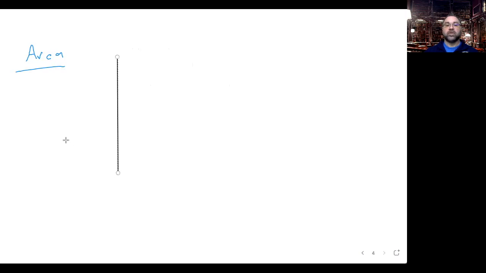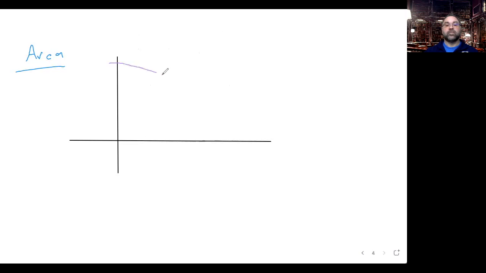Okay, so that's the summation part of today. The other part of today is area. And I think we're all familiar with the concept of area. So let's not worry about specifics of area too much. What I want to do is talk about when we find the area under a curve, so not a nice rectangle, triangle, anything like that, but rather a curved function. How do we do that?